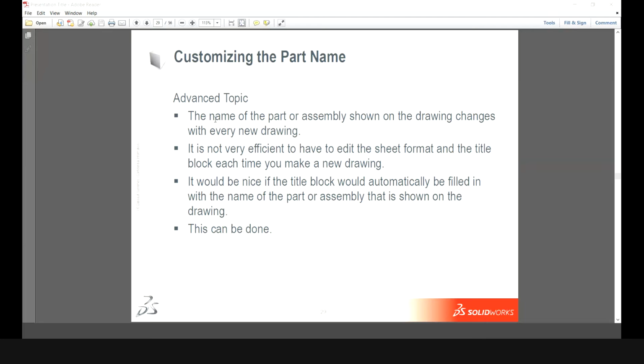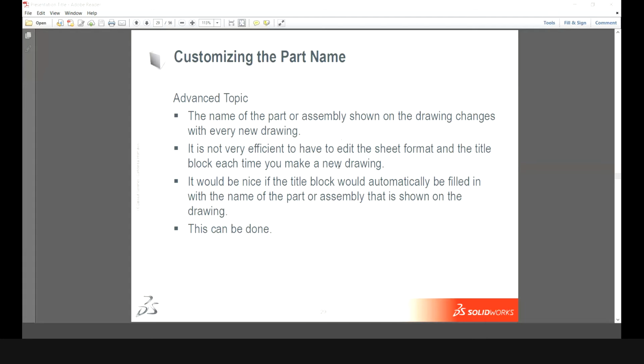Advanced topic. Okay, the name of the parts or assembly shown on the drawing changes with every new drawing. Okay, it is not very efficient to have to edit the sheet format and the title block each time you make a drawing. Okay, that's why yang saya katakan tadi, kalau you have a lot of parts and you want to create a single drawing every parts, okay, tak perlu key in satu-satu.